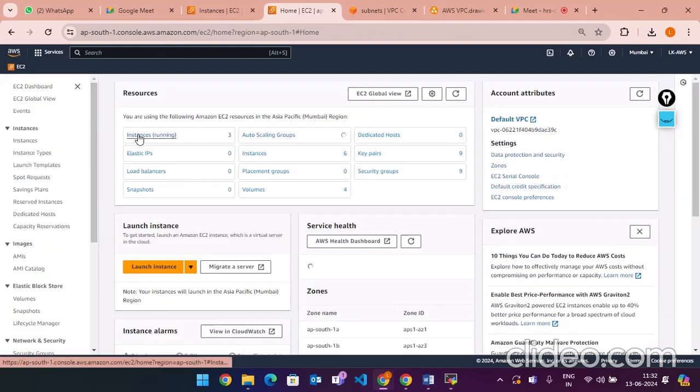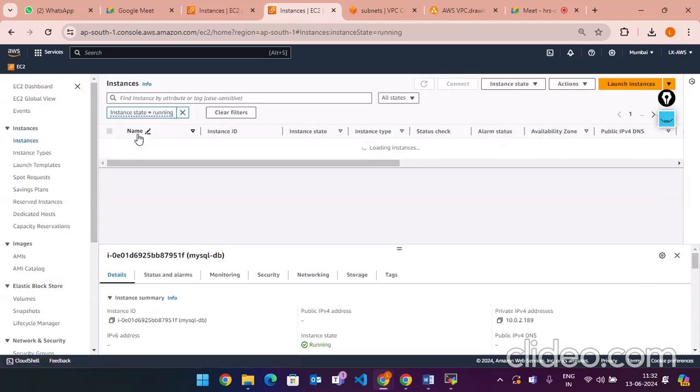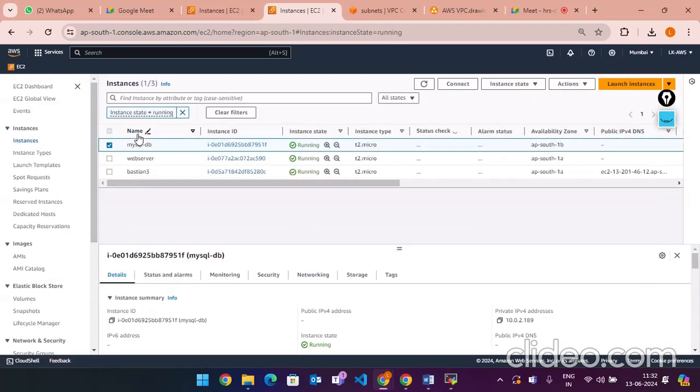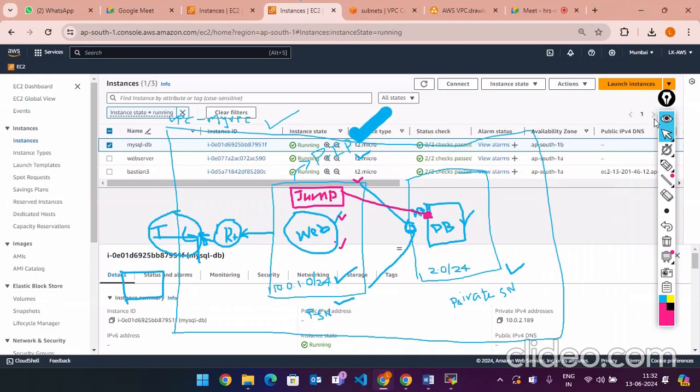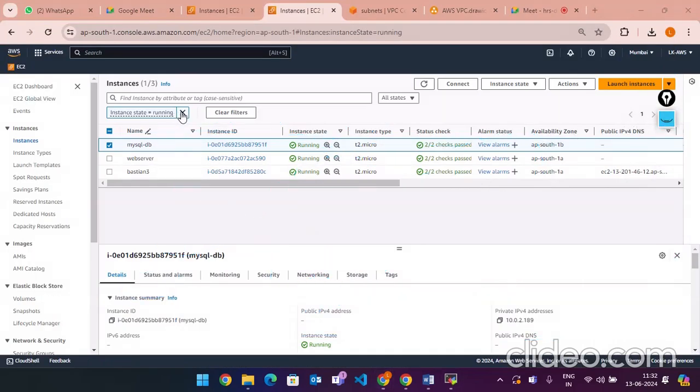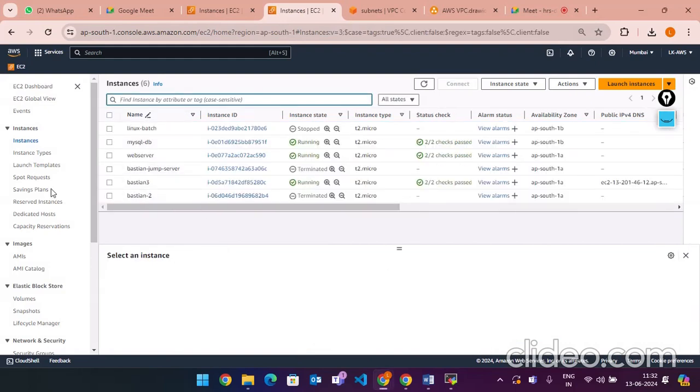So what I've tried is, by Bastion I can jump into the DB server. See, by using this I've tried to access DB, but it doesn't allow. We have to check that. This is not a cakewalk, guys. Everything we have to check. If you miss a small thing also, you have to take a lot of time.